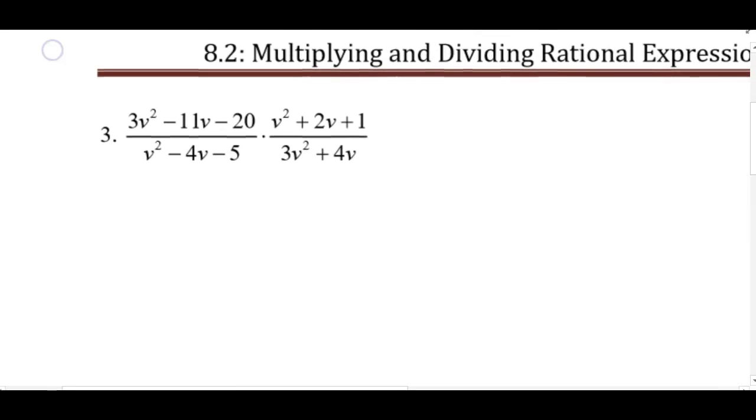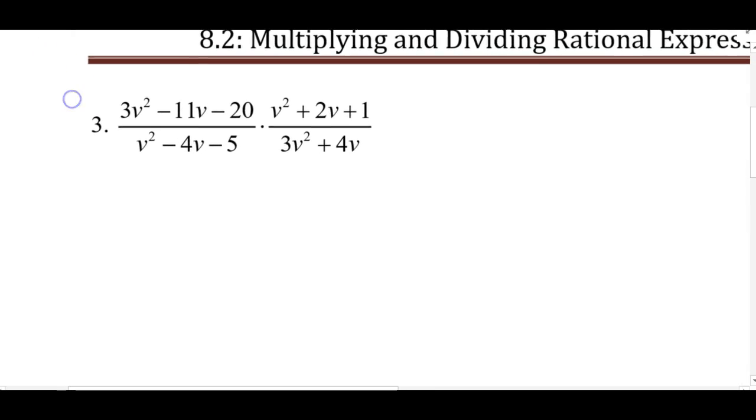Okay, a little bit more involved factoring. Remember what I said last time? If you need to apply an AC method, that's usually done on scratch paper. You don't want to do the AC method within the problem because there are many steps to it, and you don't want to have to keep writing the problem over and over again.